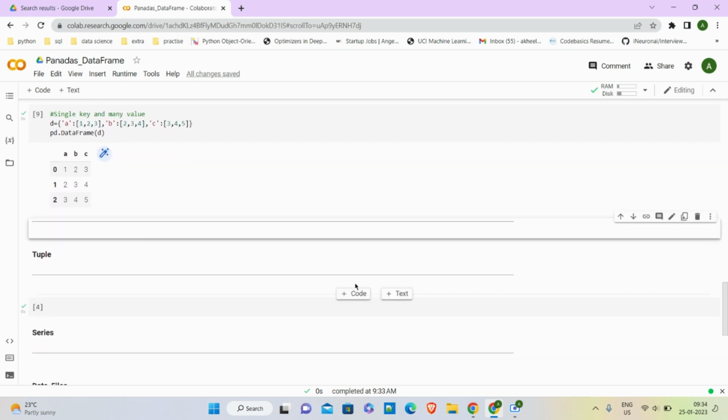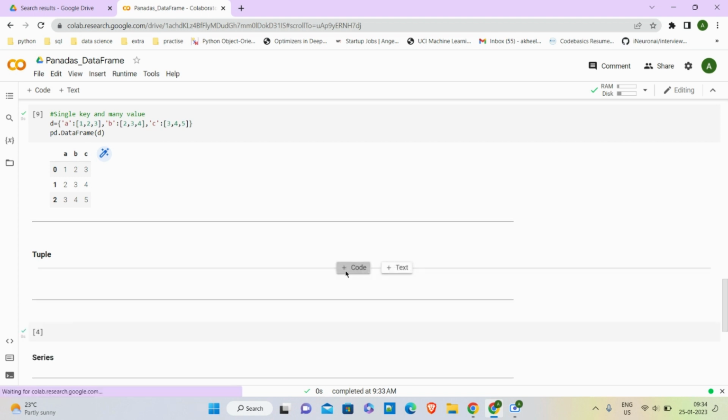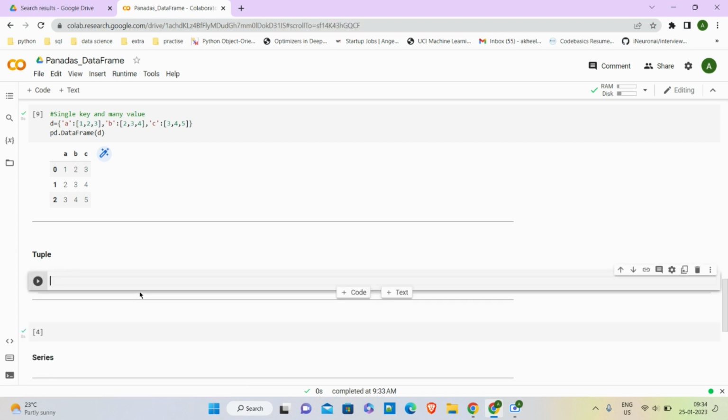Now let us implement a data frame using a tuple. First, we will create the tuple t equal to 1, 3, let us say 10, 20.